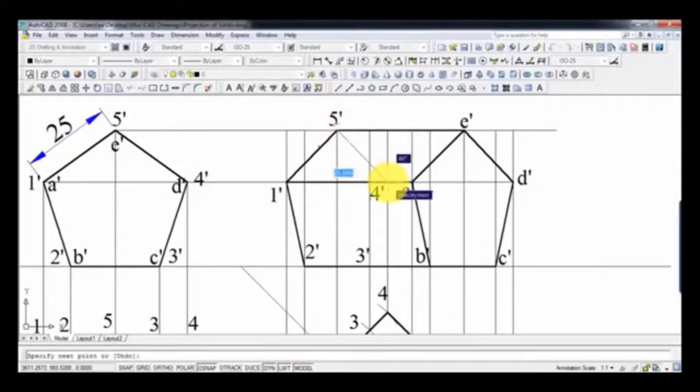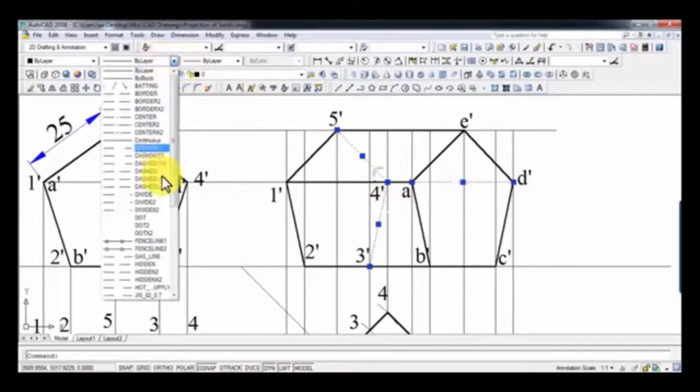So we're gonna join this 5 dash with 4 dash, 4 dash with 3 dash, and then over here I'll make a line, especially this D4 line. Some portion of this D4 line is lying behind this solid line, so nothing can be done. But as far as this much portion of the line is concerned, we're gonna make it hidden. This one also will be made hidden.